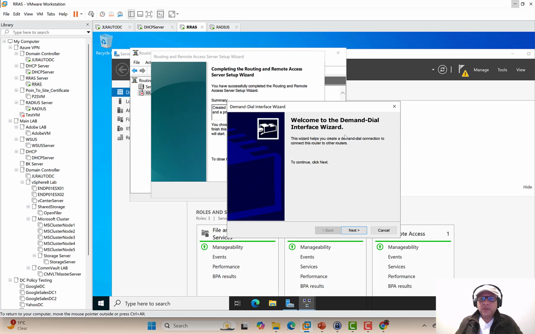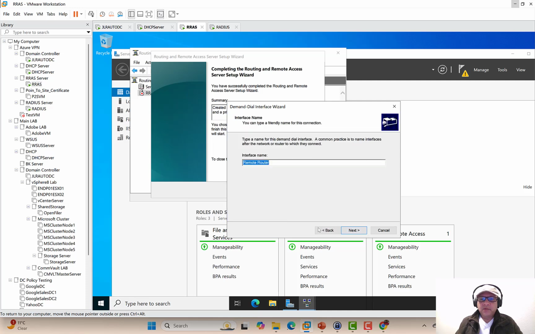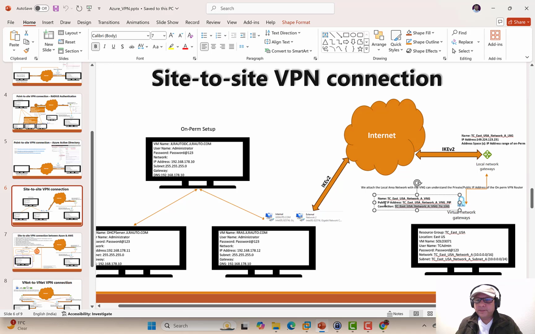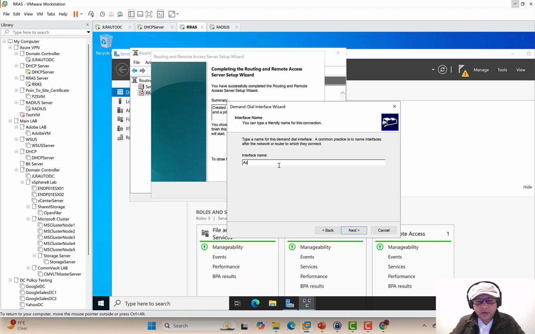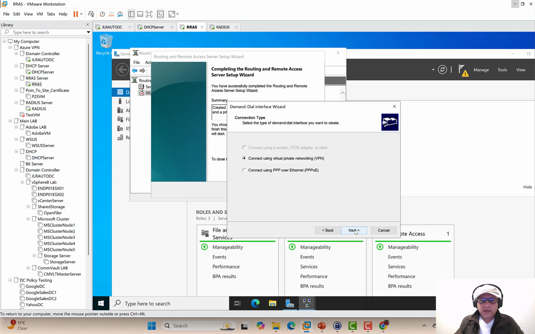Now we have to configure the demand dial interface. To do that, click on next, and here we will give it a name. You can give it a name like Azure_gateway. Then click on next. Yes, this is fine. Connect using virtual private network VPN. Click on next. Here we will select this IKEv2 tunneling protocol. Then click on next.